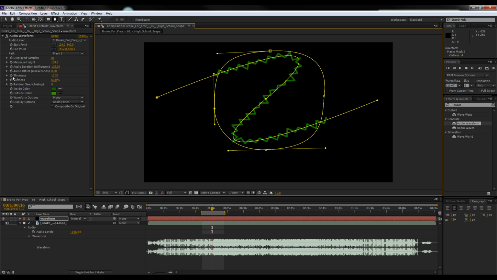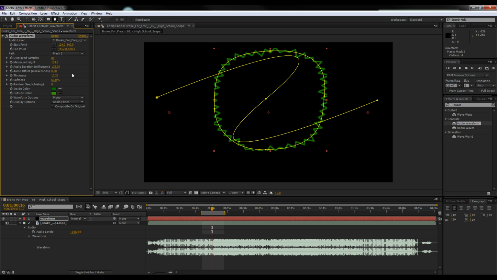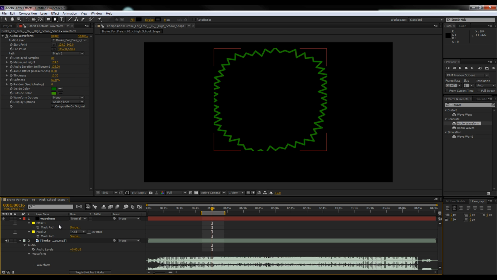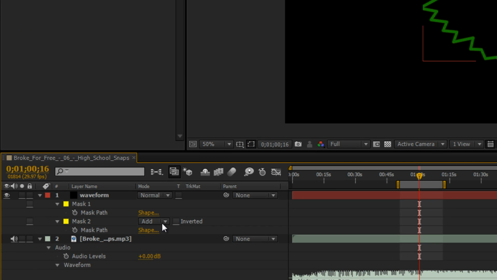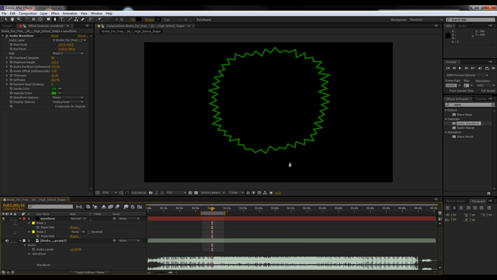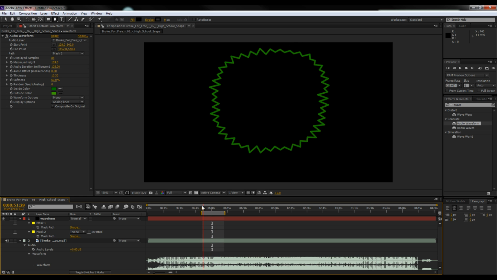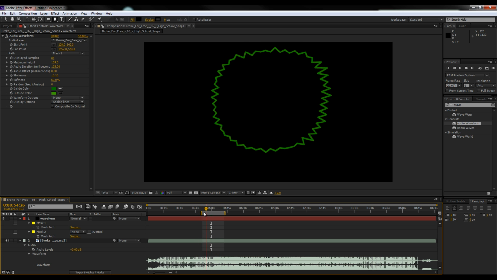All right, there we go. And so over here in path, we'll switch to mask 2. When you take a look here, you're seeing that it's getting cut off on the sides. So how do we fix that? We just switch it to none, and there we go. Now you have your waveform on a circle and going to whatever beat you want it to go to, whatever your audio is down here.